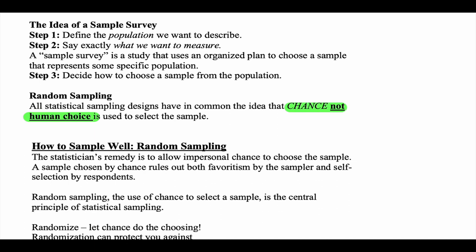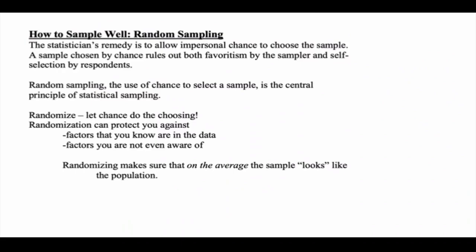That's not random. But you closed your eyes. No, because I know where you guys sit, right? You guys have sat there all semester long. I know where you guys sit. So that's not completely random, okay? Even if I didn't choose, even if I did not look, right? It's not completely random. So the idea of what makes something random is that there's no human choice involved. No human choice, okay?